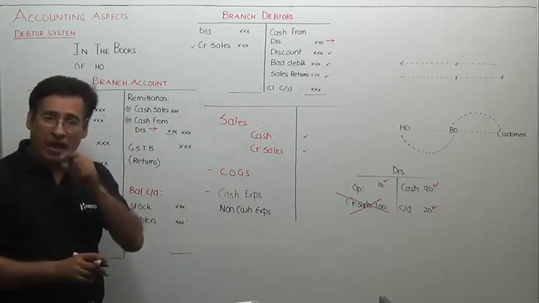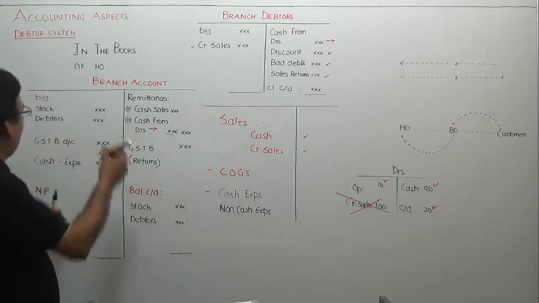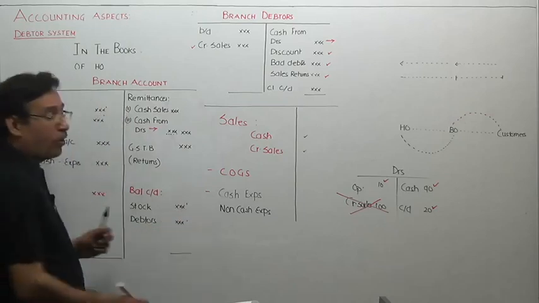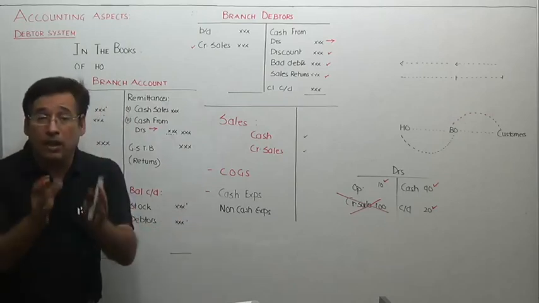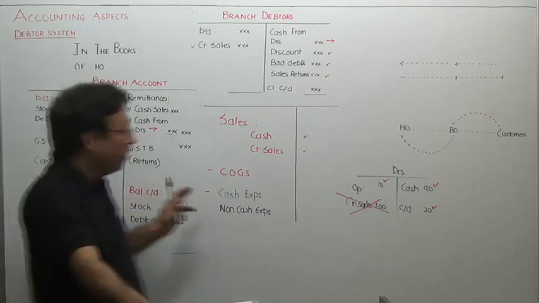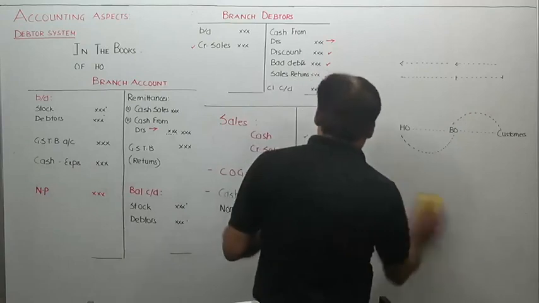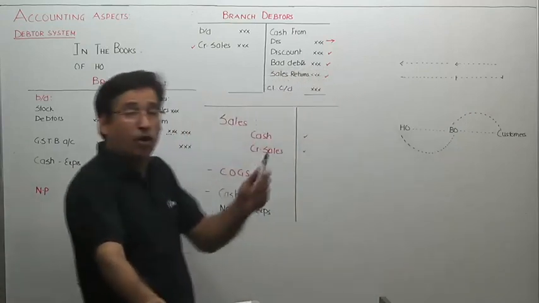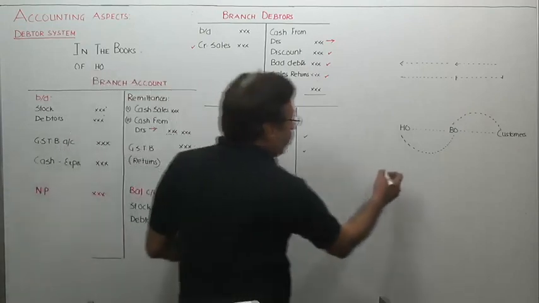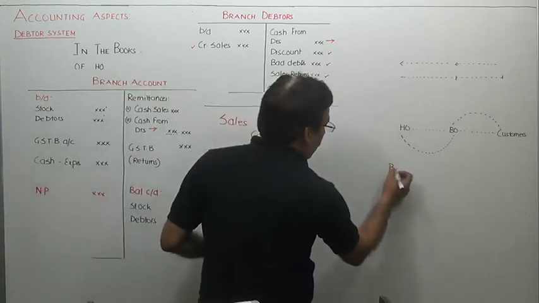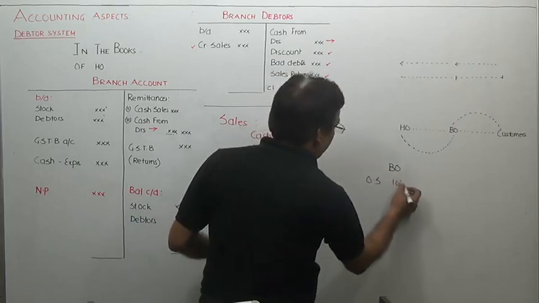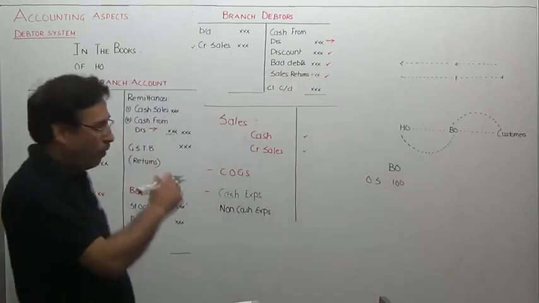So the answer to the second question, why we have written here balances of stock, is because we want to bring the cost of goods sold into this account. See here, pay attention to how we have brought in cost of goods sold. Now you presume yourself as the branch and I am the head office, correct? You are the branch. You have opening stock worth, say, rupees 100 lakhs, correct? Just presume, no problem.